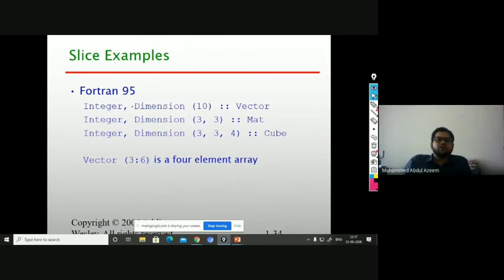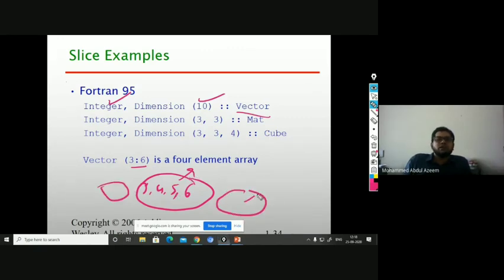Slices example in Fortran 95, formula translation 95. You can see, for example, I have here a vector with integer elements and dimension is 10, but then I want to have only 3 to 6. It means indices 3, 4, 5, 6, a slice of it, rather, right? The remaining, means 1, 2, and then here you have 7 to 10, I don't want to use. I want only this, so I can go for it. That is possible in Fortran 95. Okay, so this is said to be the slice, which is possible in C also, with the help of a similar kind of approach, right?